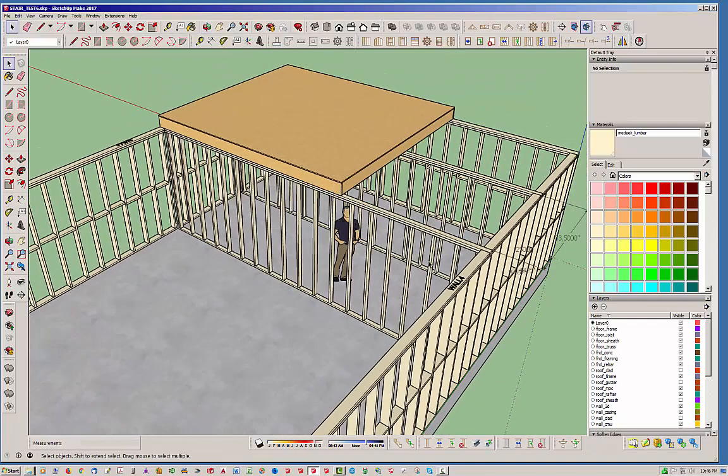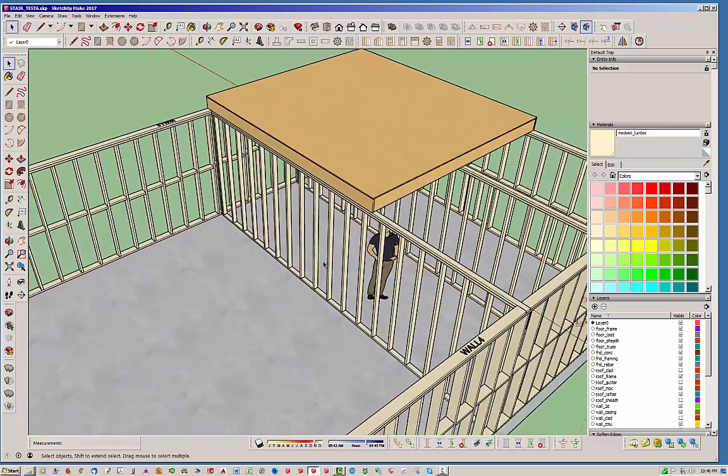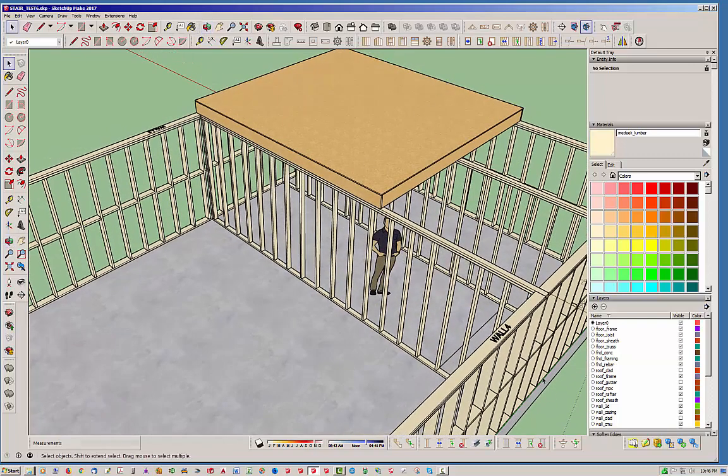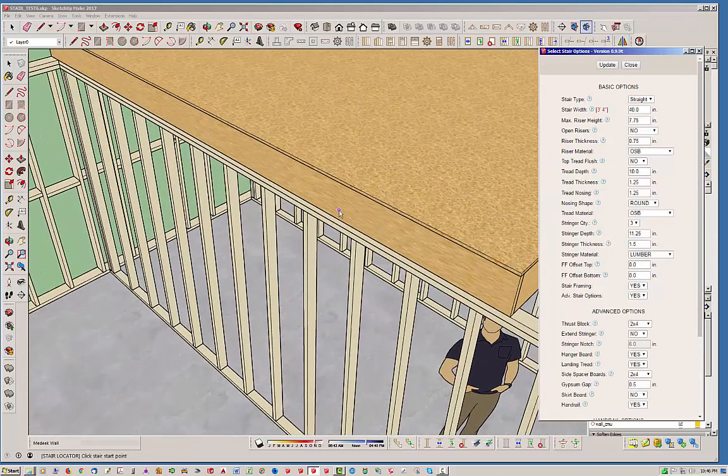So I just created a quick little test model here just for testing purposes, not really a full house or anything, but I think it gives us enough information to start with the second level and a ground floor. I'm going to show you basically how we go from subfloor to subfloor. Now you can do finished floors and there's a special offset for that, so we'll show you that as well. To begin with, let's just go ahead and draw a straight run of stairs.